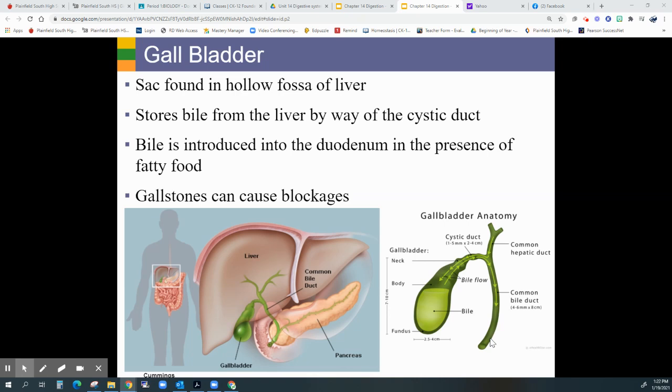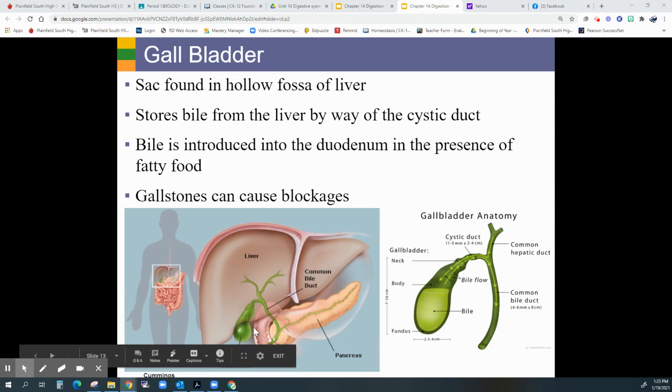Normally, people notice it after they eat a fatty meal. If it goes on long enough, the person can actually have some pretty severe liver damage as well as damage to their pancreas because of the ducts going both directions. So if this becomes inflamed, and then actually becomes infected, that infection can spill over into both the pancreas as well as the liver. So if somebody has those kind of pains after eating a fatty meal and they notice it more often than not, they really should have that checked out.